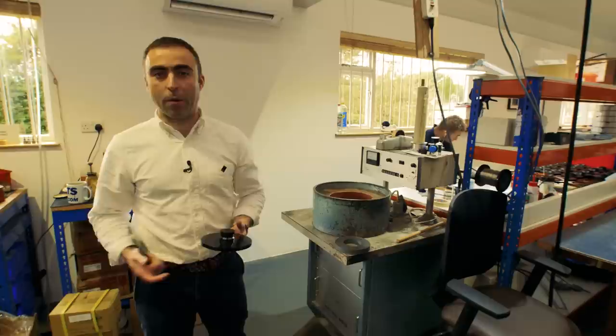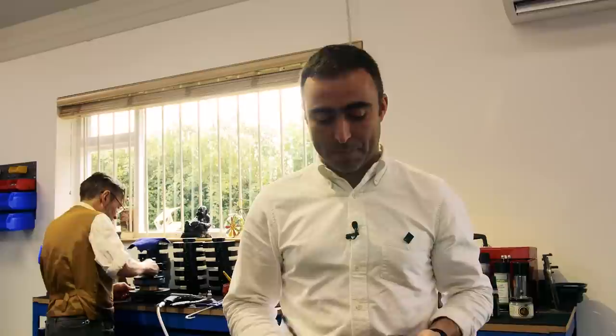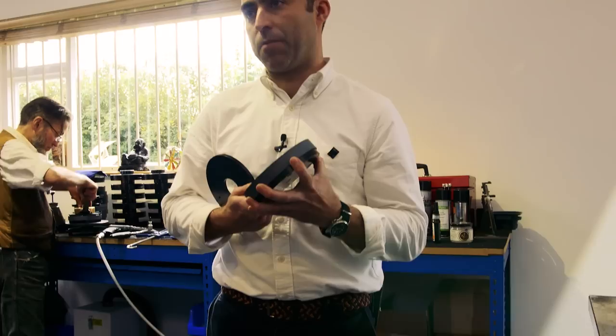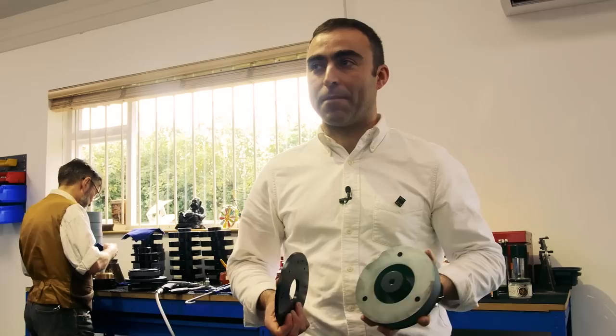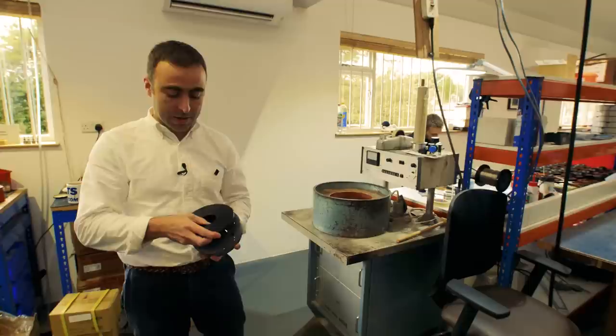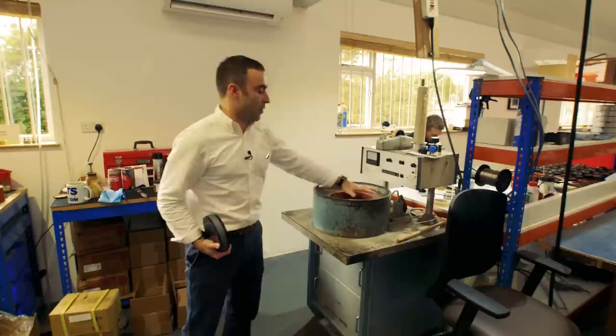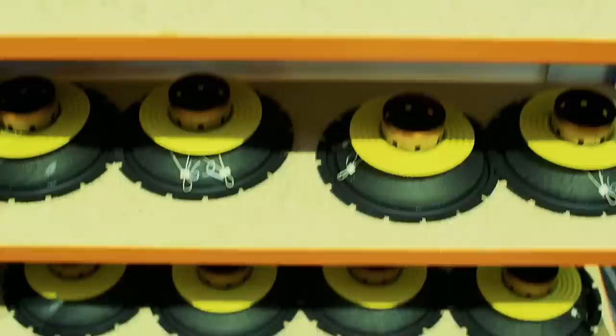We've looked at the assembly of the loudspeaker 'software' as we refer to it; now we come to this area where we work on the hardware. These are the components that make up the magnetic assembly — parts such as the back plate pole shown here, the magnet and front plate. Our motor assemblies are unmagnetised when we assemble them, for ease of assembly but also for efficiency. Magnetising a complete assembly gives us a slightly higher efficiency than magnetising individual components. The components are bonded together and then magnetised. The magnetiser is a very high power supply with a specifically designed coil that creates a focused magnetic field in the centre, aligning all the north and south poles in our assembly.